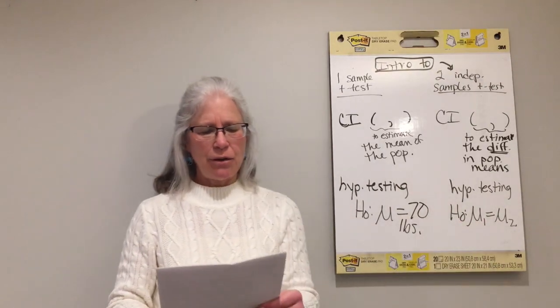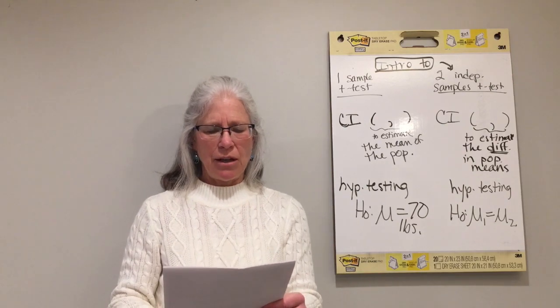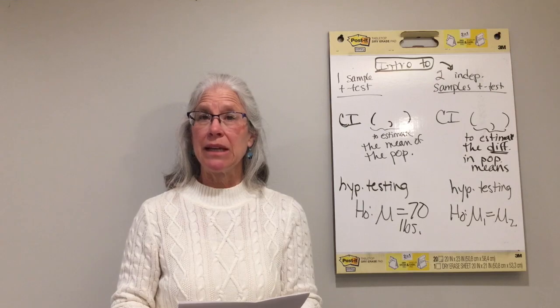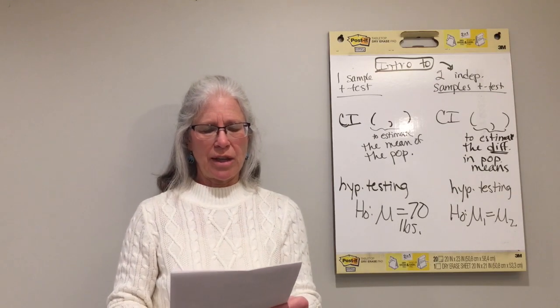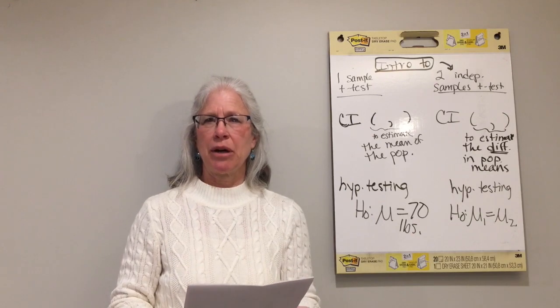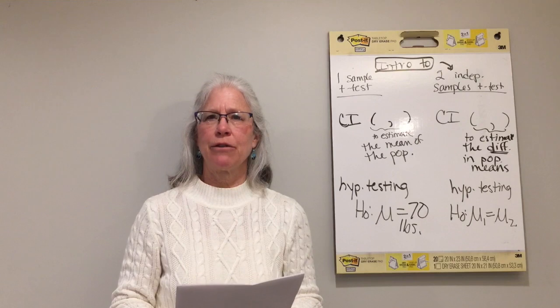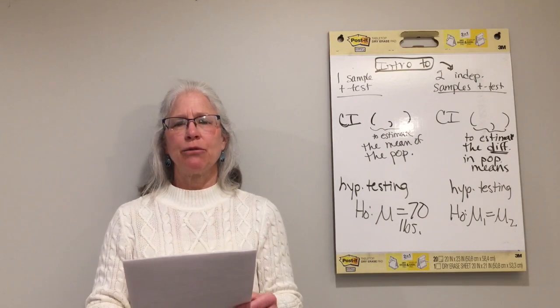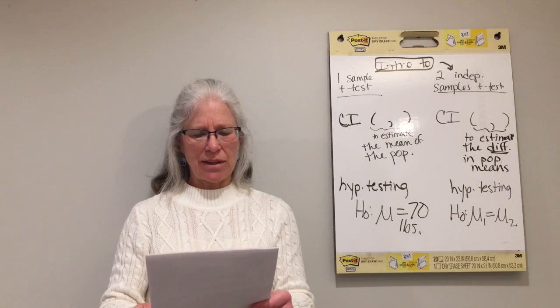And then finally, do bunnies, squirrels, and skunks have the same average number of babies? Well, now we have three groups, bunnies, squirrels, and skunks. We are comparing them on a mean, but we have three groups, so we would not use the two-sample t-test. We'll be using the analysis of variance, which we'll be talking about later in the semester. So we need two groups compared on a quantitative variable. If we're trying to estimate the size of the difference, we'll use a confidence interval. If we're seeing is there a difference on average, then we'll use hypothesis testing.